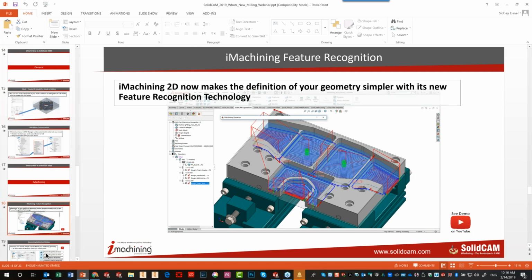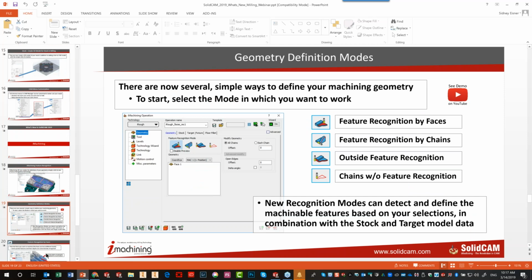Now, in iMachining we have what we call iMachining feature recognition, where iMachining 2D now makes the definition of your geometry simpler with its new feature recognition technology. There are several ways now to define your geometry and to select the mode in which you want to work.